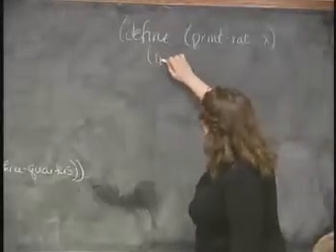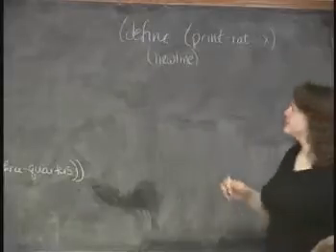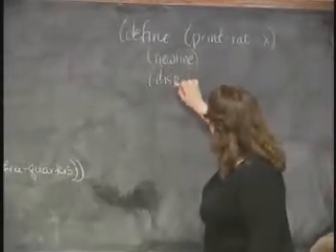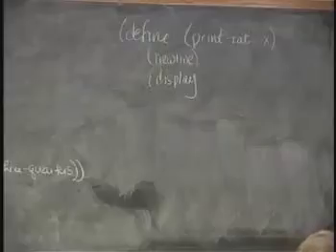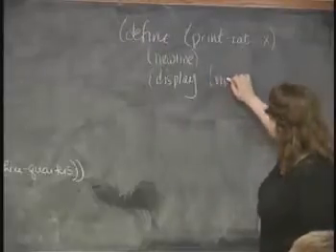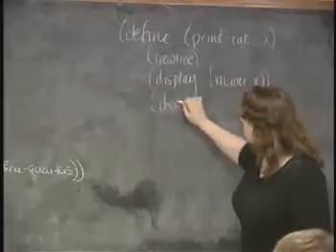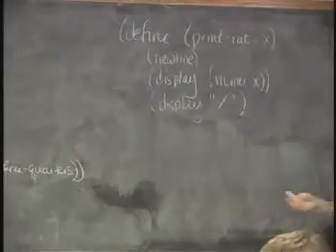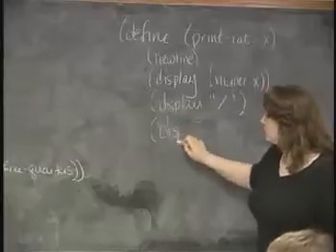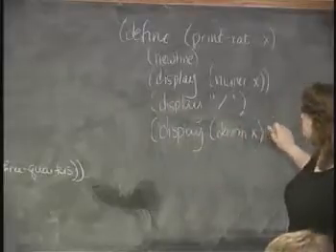Okay, so we want to print a rational number. So what we're going to do is use a combination of newline. I think we talked about this before. It's just going to go to the next line in our buffer. And then we can use the command display. Okay, so what do we want to display first? The numerator of x. Display takes in only one argument. So now we'll say display. Let's put in a division sign so it actually looks like a fraction when we spit it out. And then we'll display the denominator of x. So that's going to print out a rational number for us.